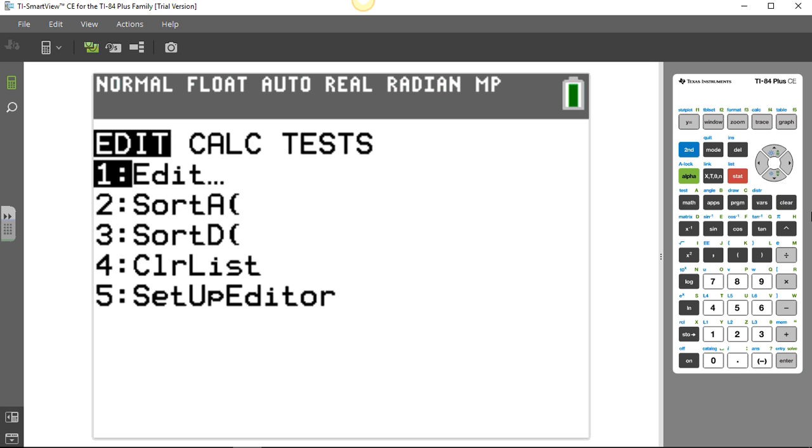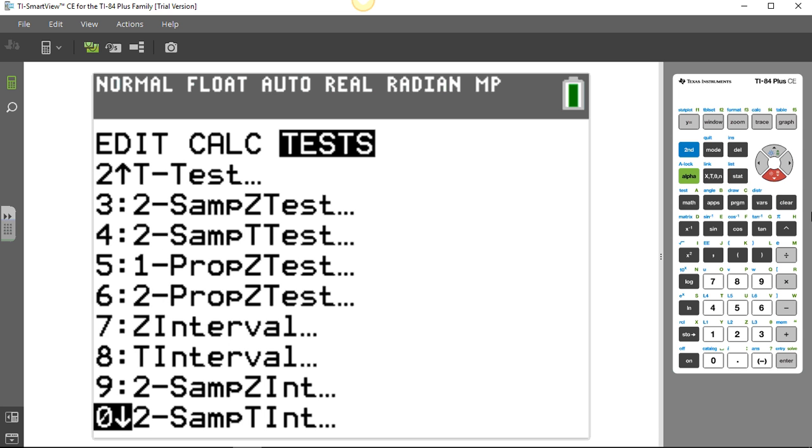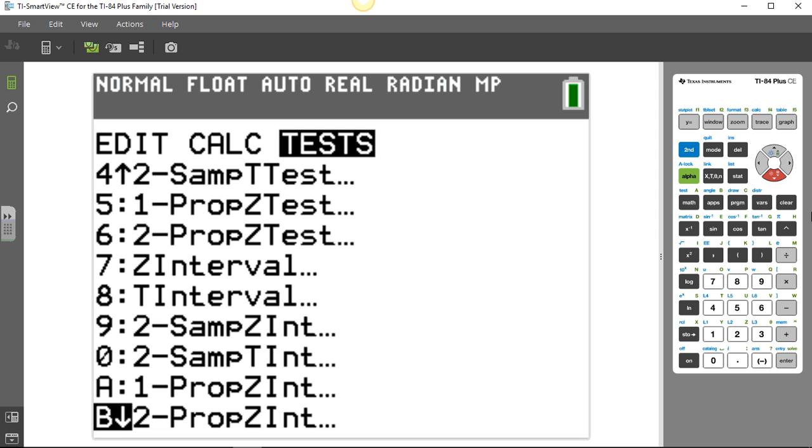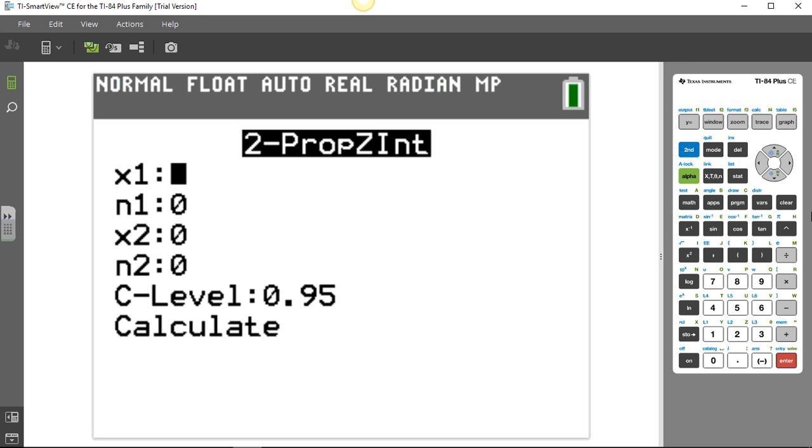Okay, but anyways, you're over here at stat. We're going to go over the tests, and where are we at? Letter B. Do you guys see x1, n1, x2, n2? It's got to go in the same order in which you plugged it in. So if we do p-hat of 10 minus p-hat of 9, 2010 must go first. But you cannot put in a decimal for the number of successes, so you're going to have to round.